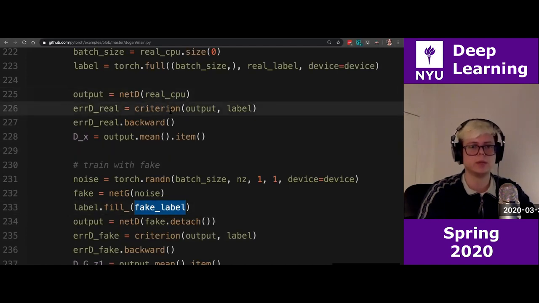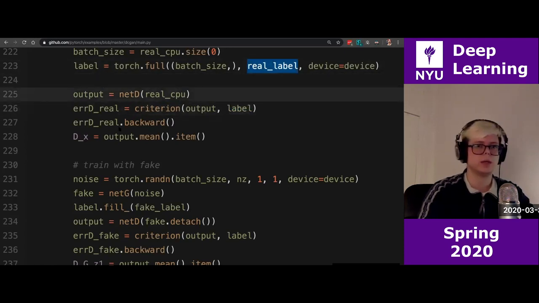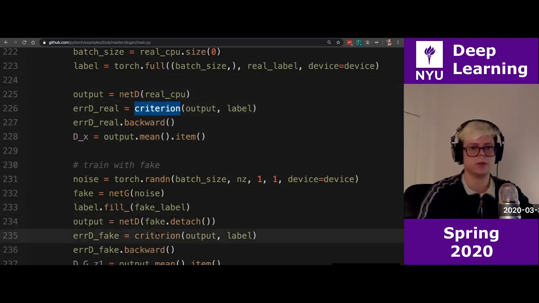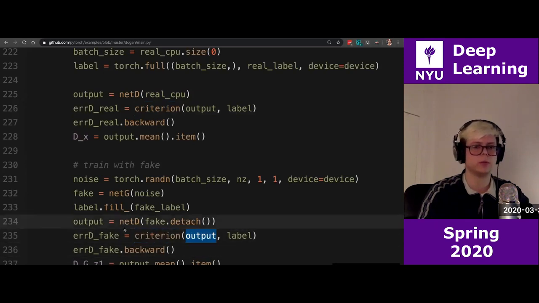In the other part here, we actually were inputting real data inside the discriminator, and then we tell the network you have a loss between your output and the labels, which are supposed to be real labels. So in the first part you get the partial derivatives corresponding to the loss that has been computed when real data was fed to the discriminator. In the second part, instead, you have the loss of the output of the network when we fed fake data, right?